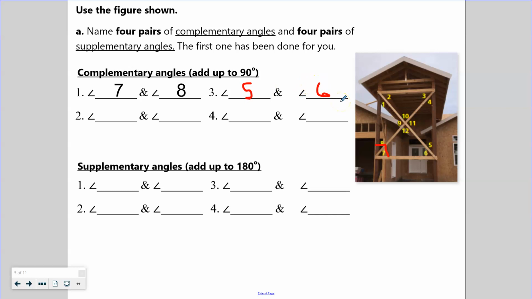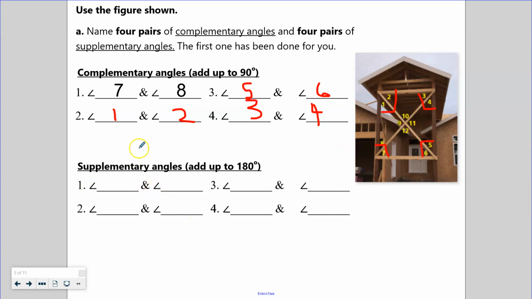Again, push pause if you want a chance to do this on your own. That would make a 90-degree angle. And then 1 and 2 would make a 90-degree angle. Right? And then 3 and 4 would make a 90-degree angle. Now, you could say like, oh, that's 90 degrees, but we really don't know that for a fact. And again, up here, I'm just going off of this square rectangular shape right here, that this would be 90, and we'd assume that those would be 90 as well based off some other rules, but we're not going to go there right now.